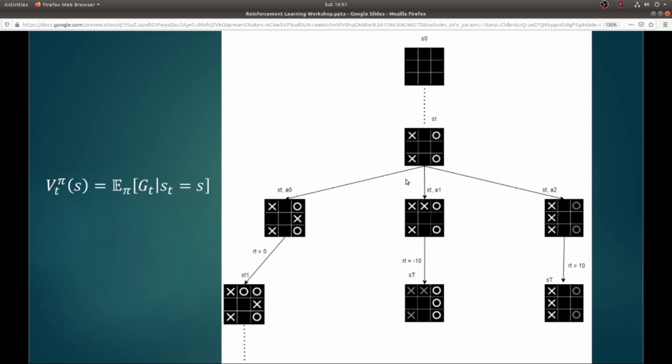Okay. What the value tells us is that if we follow this policy, what's the average return we're going to get from this state? So say we're trying to find the value of state s_t. And our policy is just take this action, go down this branch. Right? The policy is when you're in this particular state, take action a1, which is just putting an X here. It's not the best policy, it's actually a really bad policy. So the expected return would actually be -10. Because that's the sum of rewards that we're going to get from this state to the horizon, to the terminal state, by following that policy.